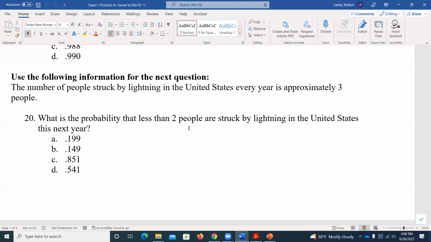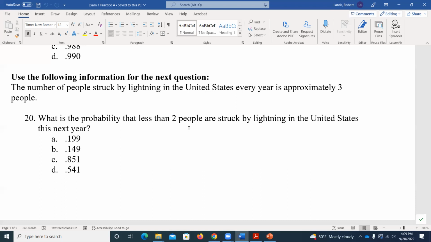I want to point something out though in this multiple choice question before I show you one more thing that applies to both the Poisson and binomial. The average of the Poisson distribution here is not 2; the actual number I was given is 3. Three people on average get struck every year. My Poisson distribution mean, or expected value, is that lambda, so 3 should be the most likely outcome.